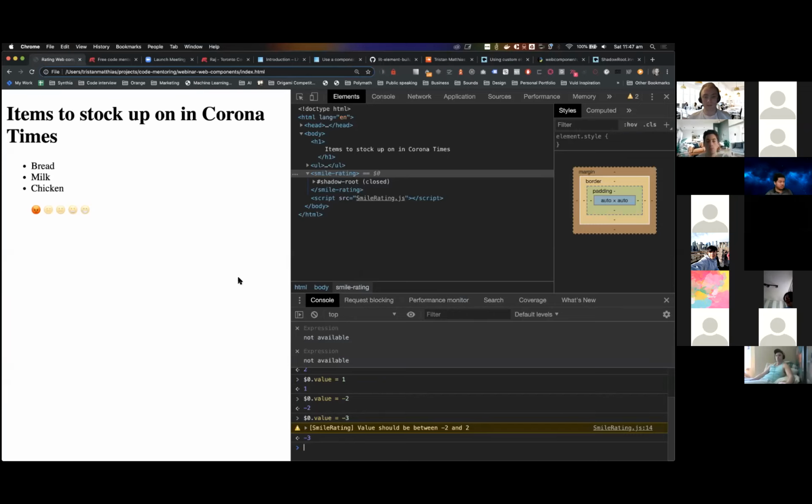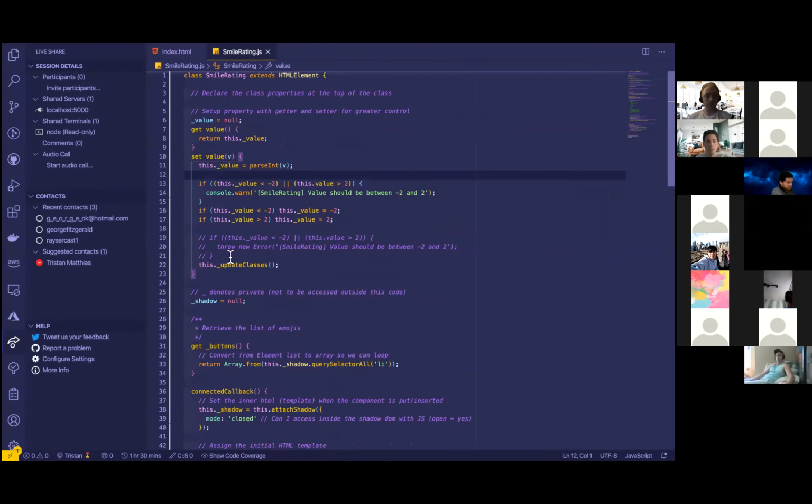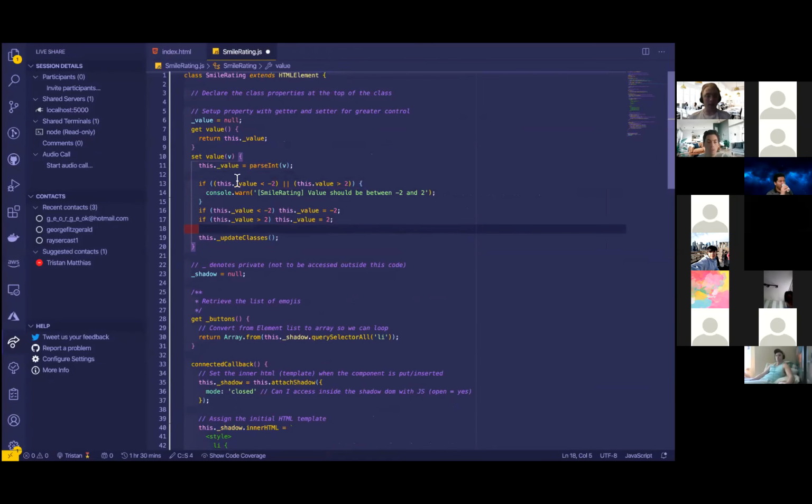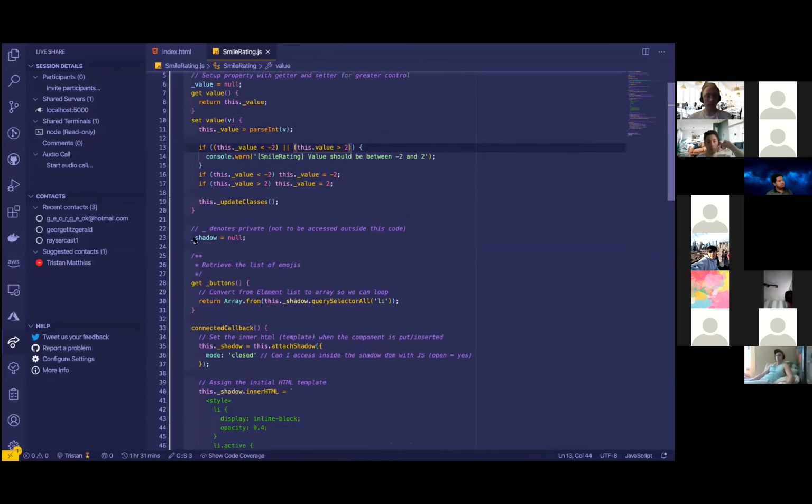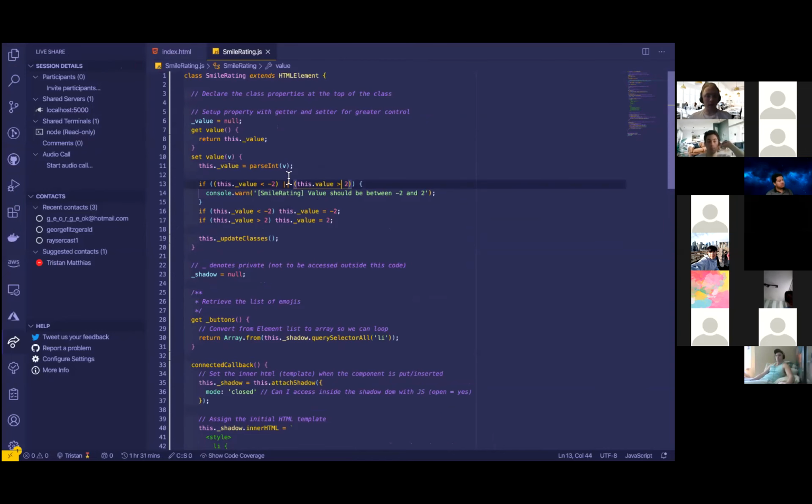Thanks, Sherry. Okay. What was going wrong there? So what was happening is we were actually rewriting the value, and then because we were rewriting the value, it was never going to log that stuff because it was always correct. So we do it before, and then we rewrite the value. Okay. Another way of doing this is to check v, but I want to make sure that it's an int first. So that's just how that little thing is working.